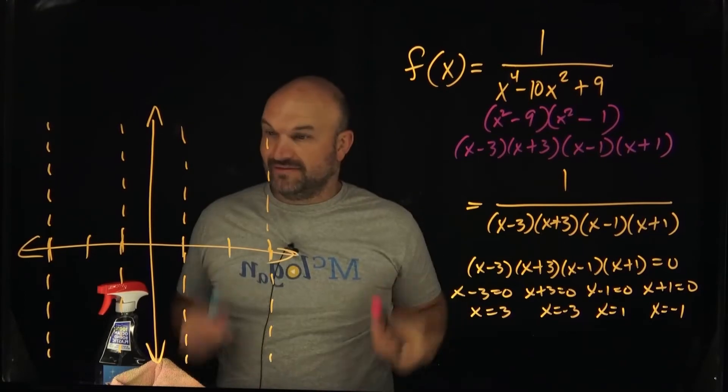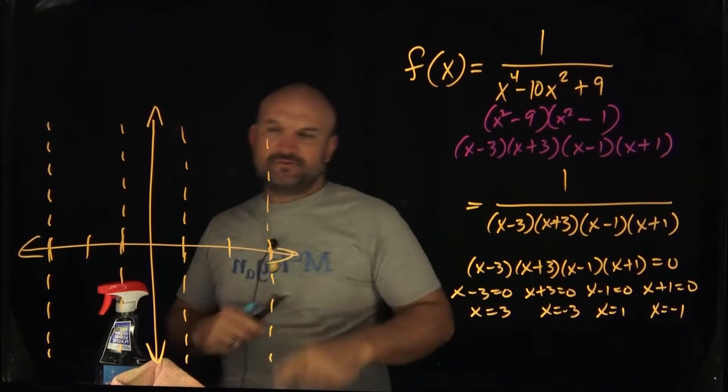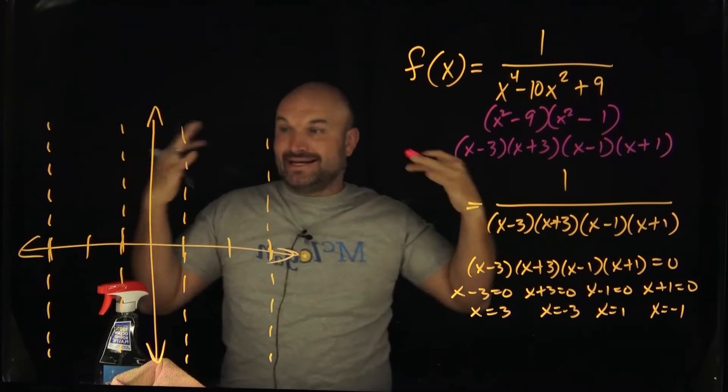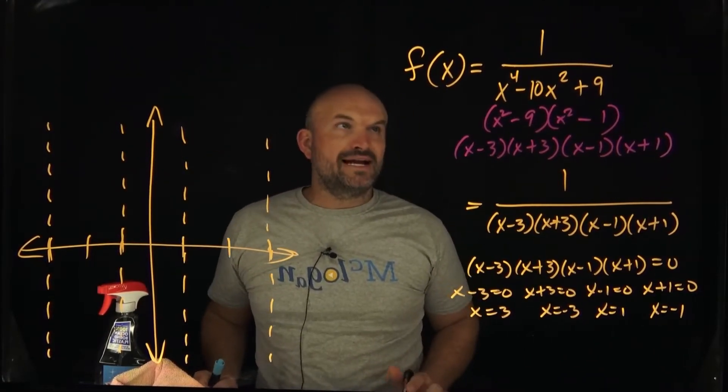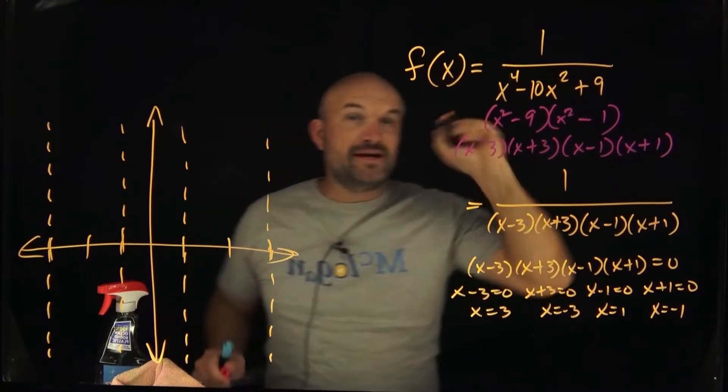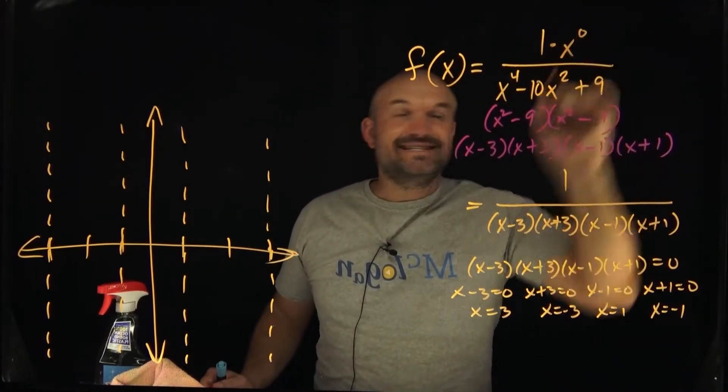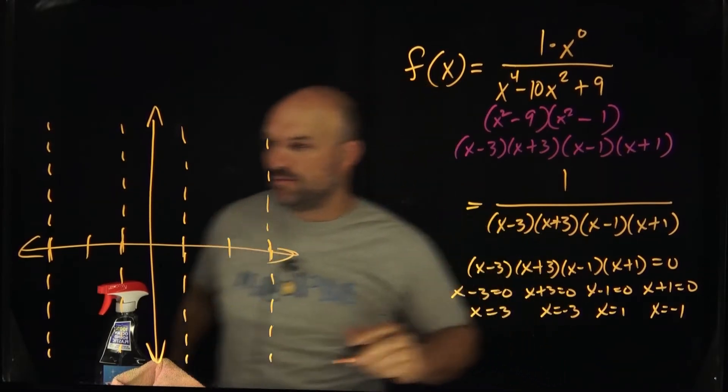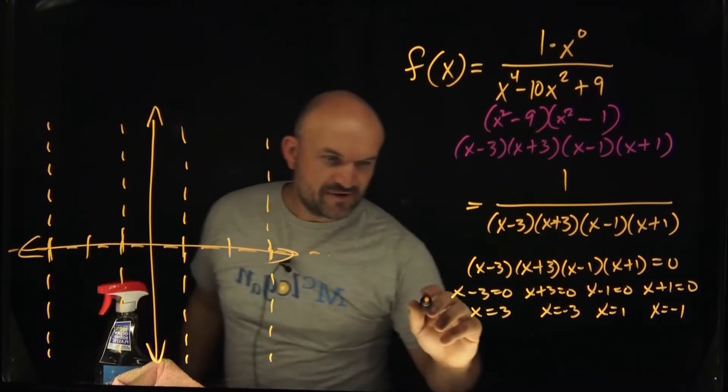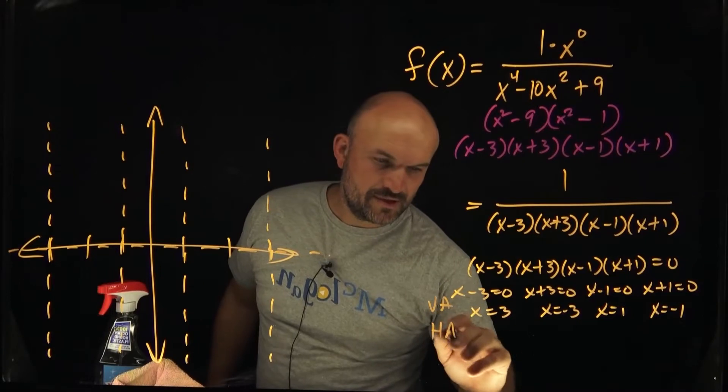Okay, now we have a lot of vertical asymptotes, but I don't know what the graph looks like. Is it s curves? Is it parabolas? Like what is going on here? So the next thing we're going to want to do is find the horizontal asymptote. Notice here that the degree in my numerator, which is technically an x to the zero, is smaller than my denominator. So therefore, we have a horizontal asymptote at y equal to zero. So these are my vertical asymptotes. My horizontal asymptote is y is equal to zero.